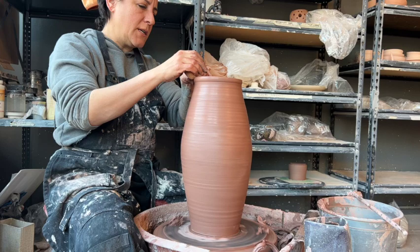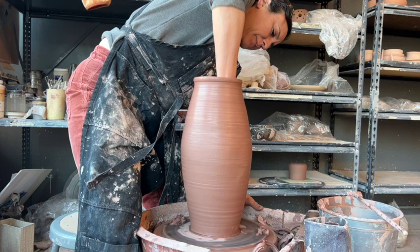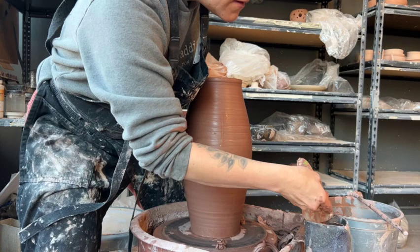Somebody get the water on the inside. I'm gonna actually do it with my hand. I stand up a little here. See if I can get a little bit more off the bottom, because as I said earlier, I have no desire to trim this. If I knew where my wood tool was.